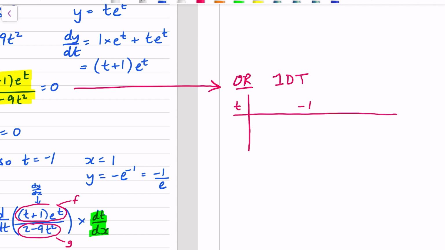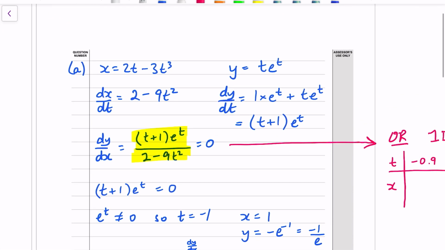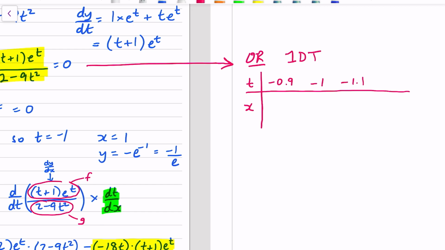And let's say I test t values minus 0.9 and minus 1.1. And you might be thinking, hey, hold on a second, minus 0.9 is greater than minus 1. Why am I writing it on the left? And why am I writing minus 1.1 on the right? And it turns out that on the graph itself, t equals minus 0.9 is to the left. When you find these x values, and I'm using the x equals equation to do this, when I find the x values for these corresponding t values, I get 0.387 for this one, I get 1 for this one, which we already found, and I get 1.793.